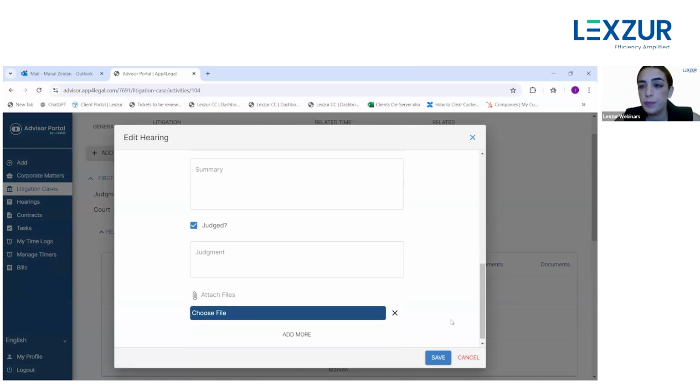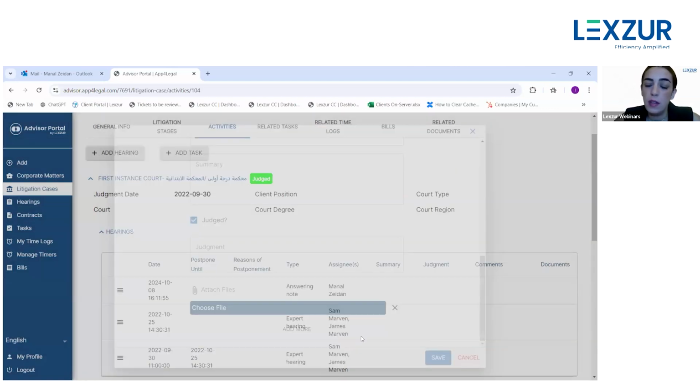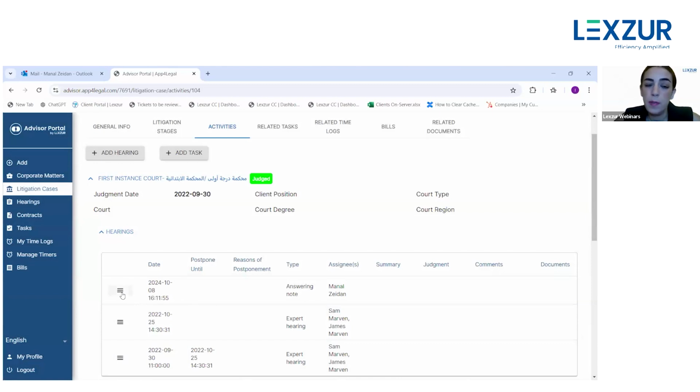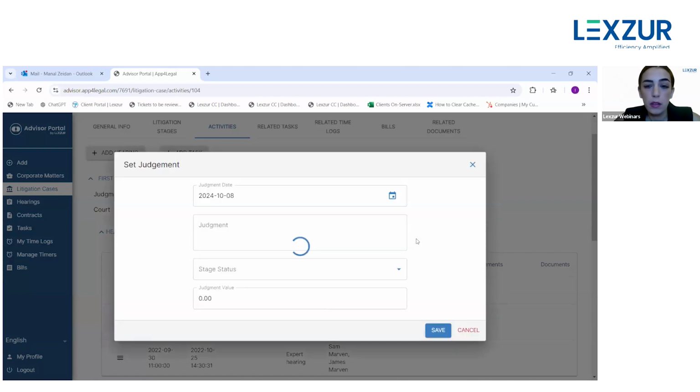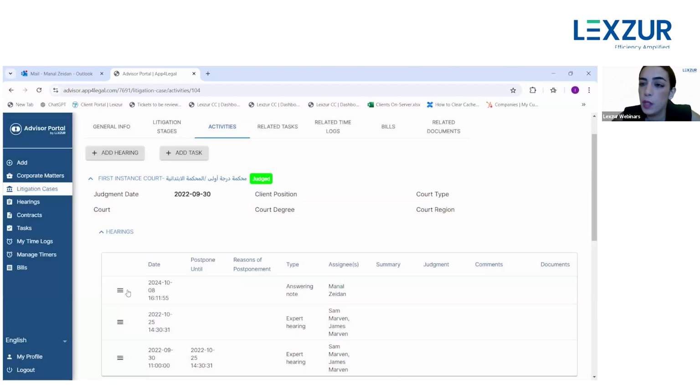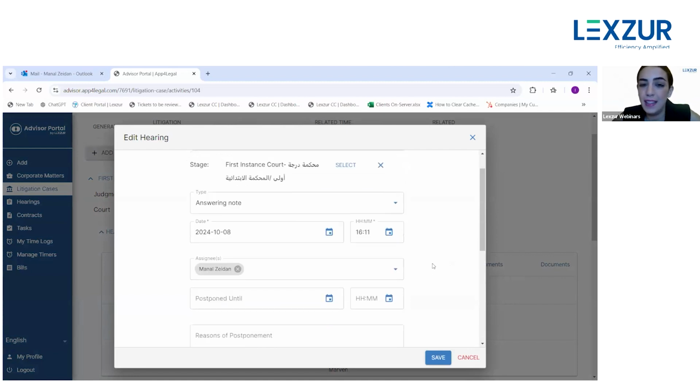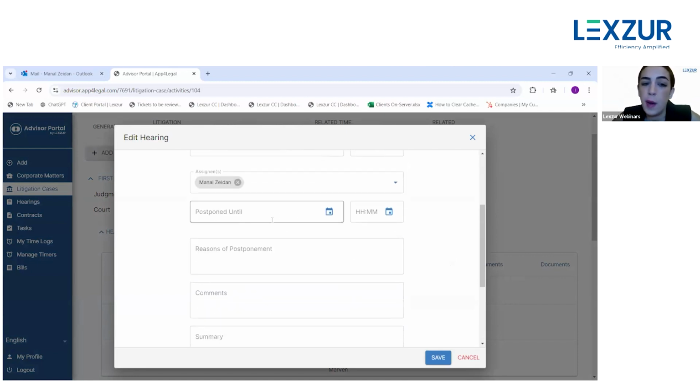You can also, other than the judgment, if you go back to the same page, Manal. So this is the set judgment where you can set the judgment details. You have another option if the hearing has postponed to a next date and time. So if I go back and open to edit the hearing details, as you can see here, we have different options.